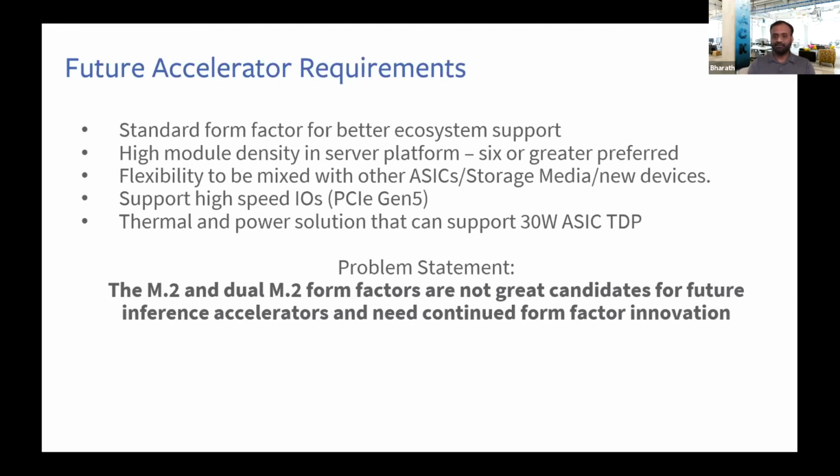There are new I/O transitions happening around things like PCIe Gen 5. The models are getting more and more complex from an AI ML standpoint, where the minimum size could be as high as 30 watts for some things like AI inference. So we are continuing to work with the community through the Open Compute Consortium in terms of trying to drive standardization of these form factors. And clearly the packaging and test aspects of it are critical in terms of how we influence the form factor direction going forward.